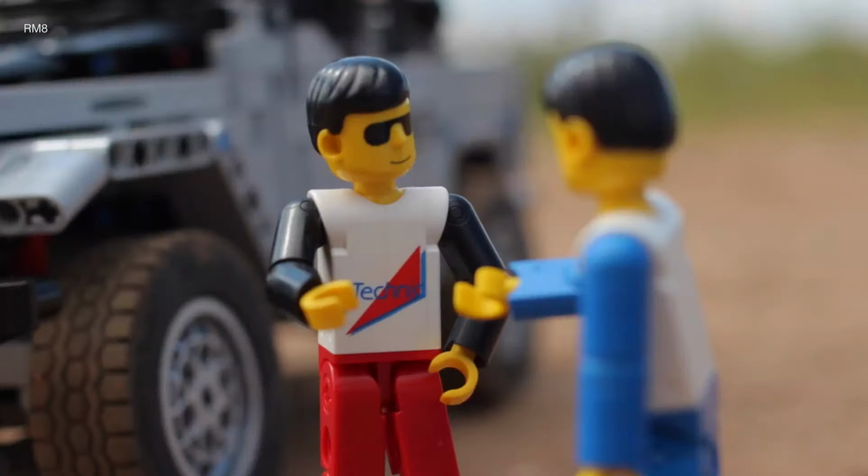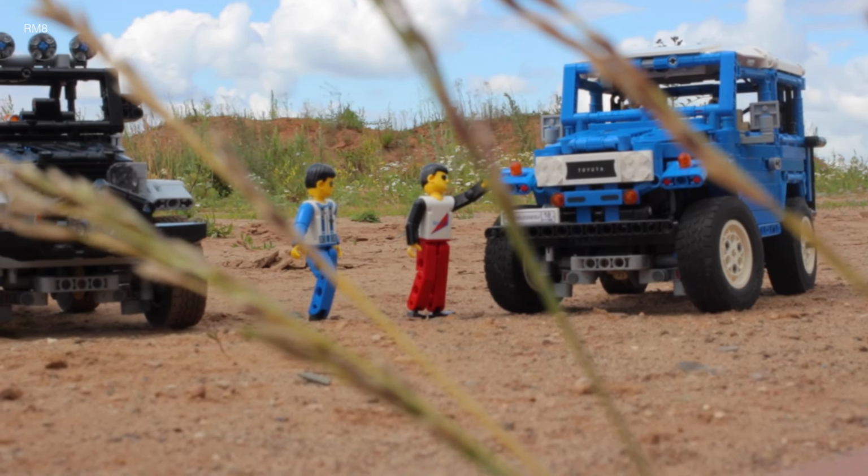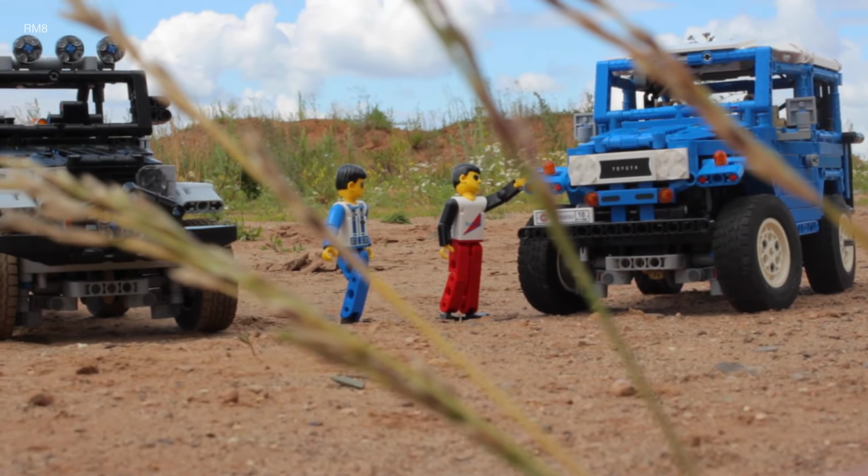Hi. Good to see you. What have we got here? This looks rather pristine. This is a very nice vintage Land Cruiser. This, in fact, is what we call basically the holy grail of the old Land Cruisers. So this is a 1983. They only made 250 of them. They were the very end of production, at least for North American delivery. When did this shape of Land Cruiser finish then? These went all the way from 1958 to 1985 globally.